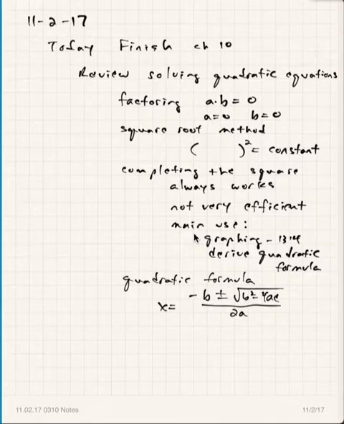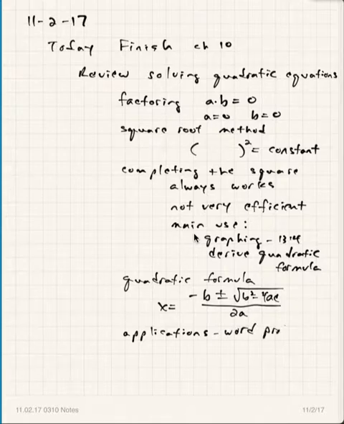All right, so we want to look at the quadratic formula also. We're going to go through a review of these methods. I'm just going to work a problem or two out of each of these methods, walk through that, and then we'll finish this part of the class with applications. In other words, word problems. Very brief. I'm not going to spend a lot of time with that. We'll look at maybe one type of quadratic equation, but that's just not something I wanted to deal with right now.